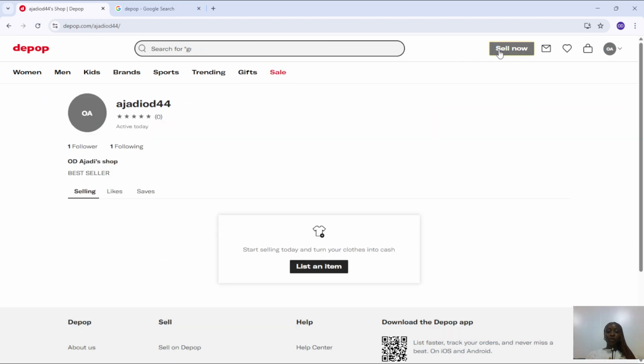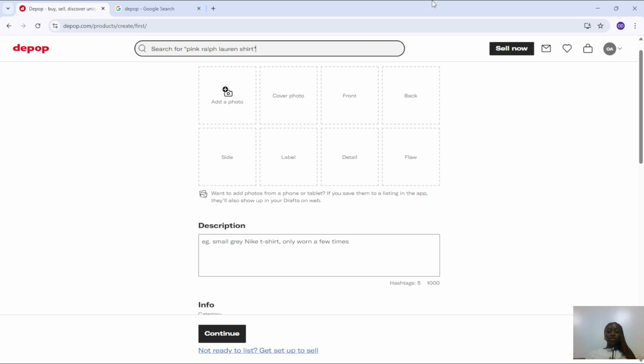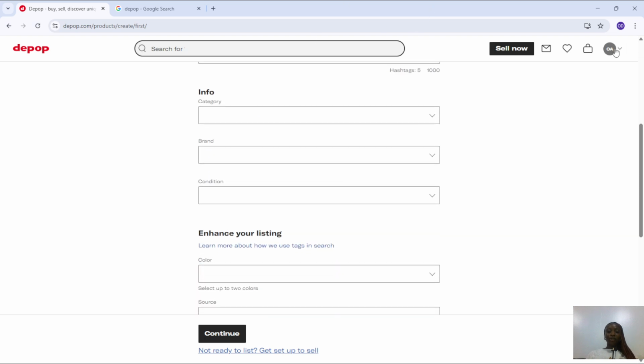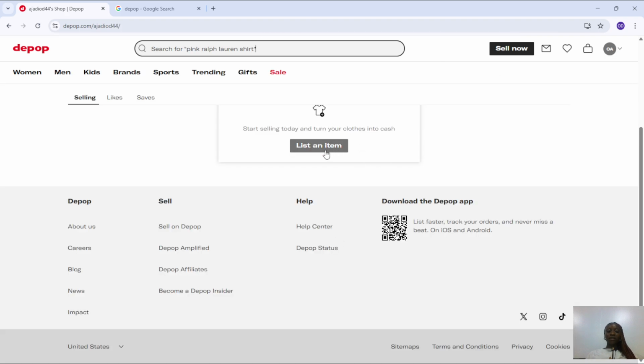All right, so that is how you can delete a particular listing on Depop. Make sure that you have your accounts ready. Remember, you have to go to your profile page where you have your listing. This is where you list your items. When you're done, this will appear on your profile page. And when you do that, ensure that you select your profile and pick the particular item you want to delete. Click on edit, head over to where you have delete listing, and delete easily and seamlessly.